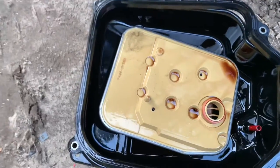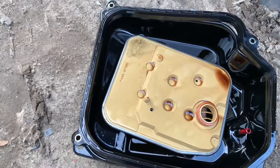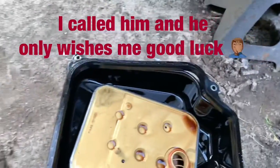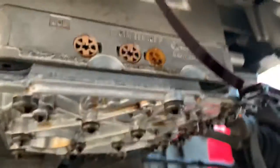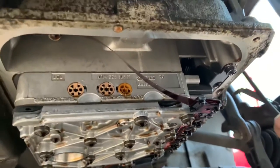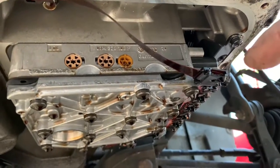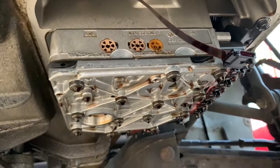But yeah, this guy lied to us, and the transmission is no good. He said the only thing you need to do is replace the transmission filter and the fluid, and it'll be fine. I did that, and guess what? Nope, it didn't work. So now I'm here trying to change this valve body, to see if that will fix my problem. The gears are not slipping; they are going into gear. It's just that the valve body takes too much to shift, and the RPMs are way up there.